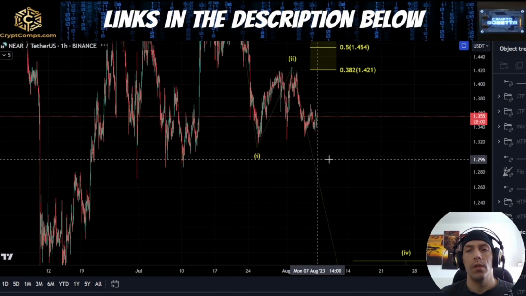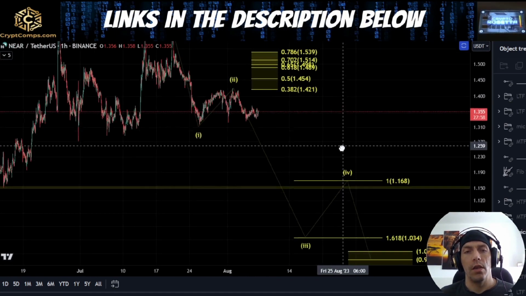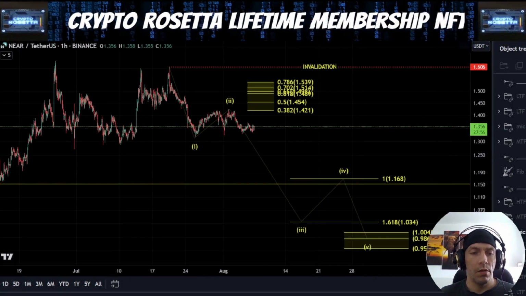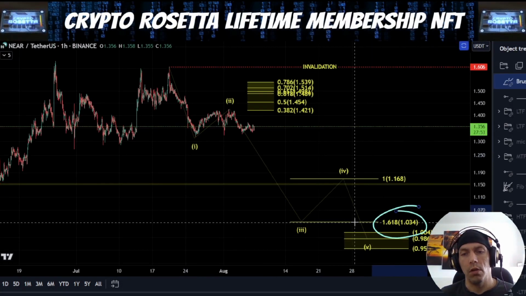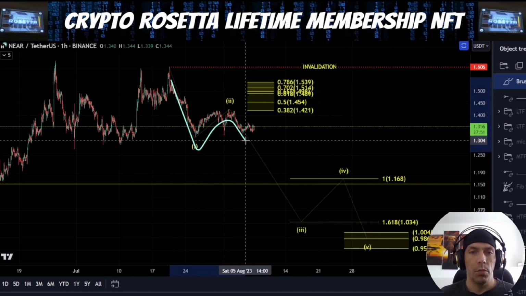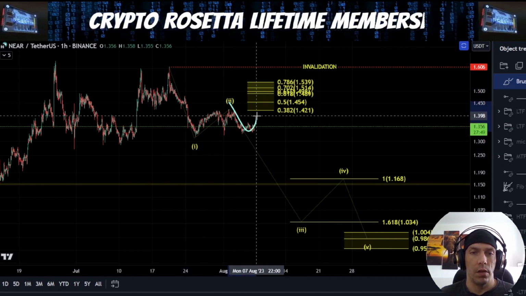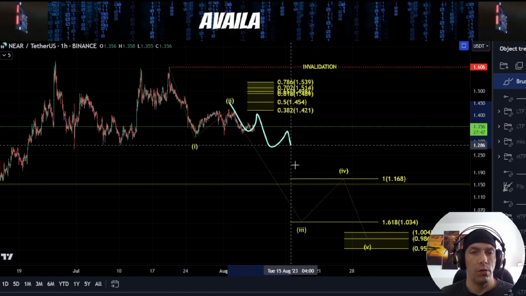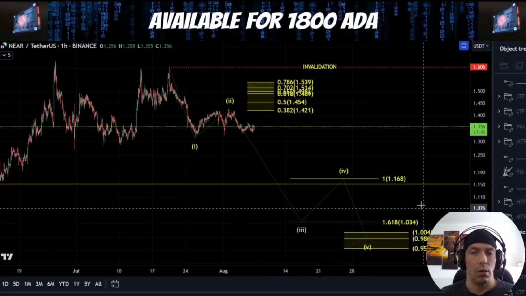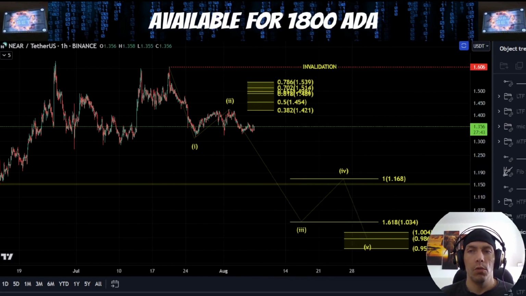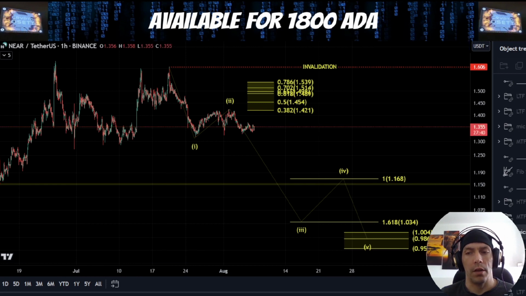The key thing within this count is for this to actually confirm itself, what we need to see is a move down towards this $1.03. So it's possible we're setting this up where we could even set a series of additional 1s and 2s here and then start to see this play out looking for this lower target. But if we do move up past this 1.60, this would invalidate this count.